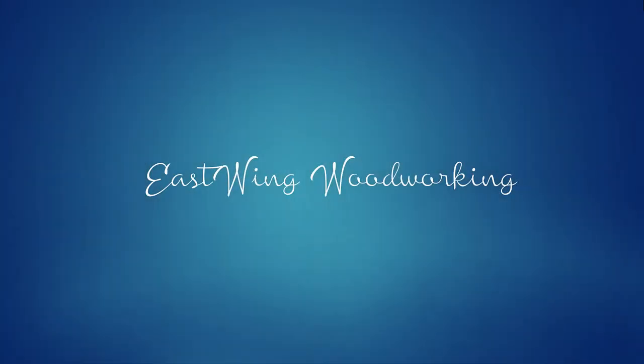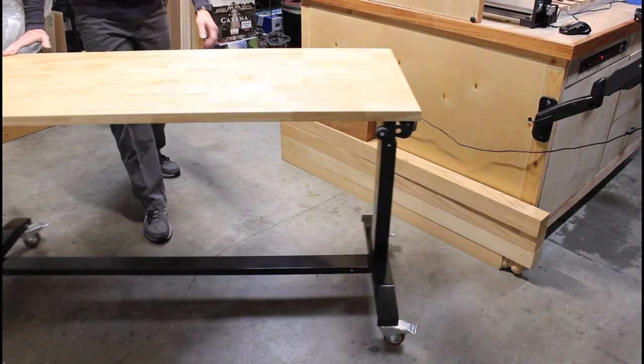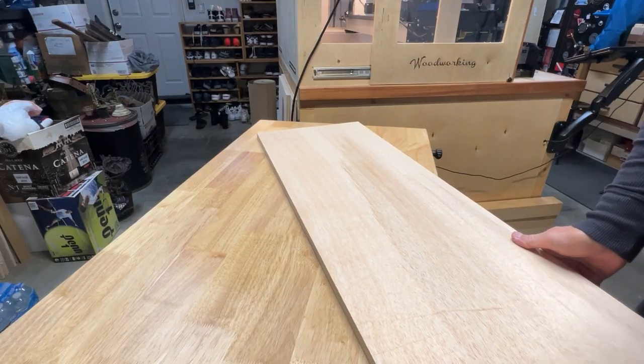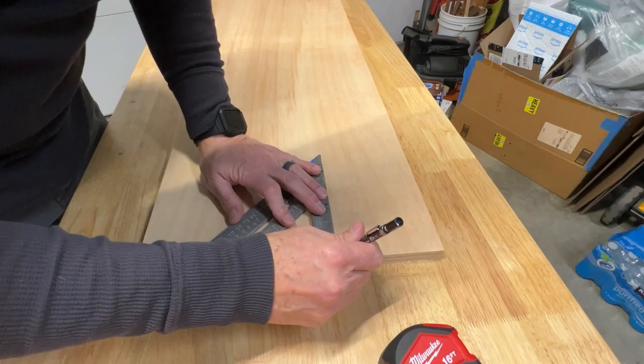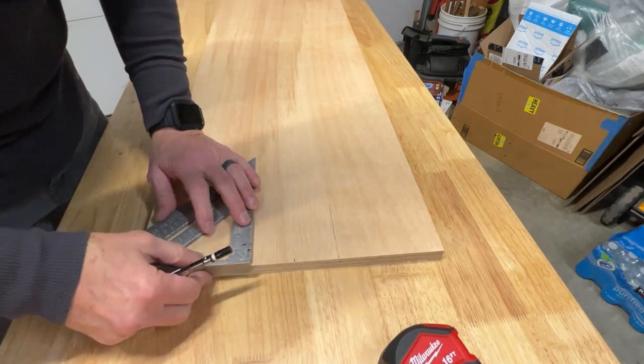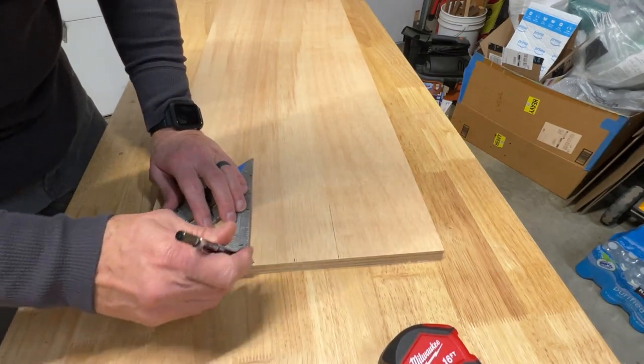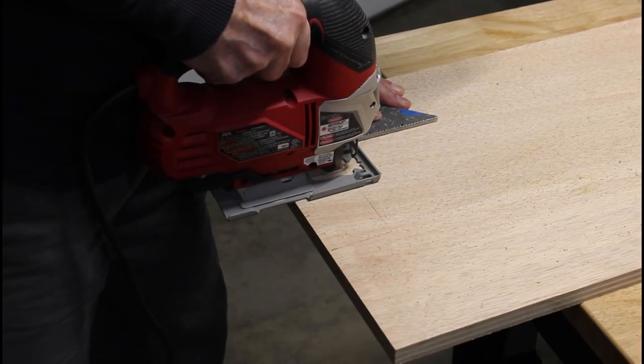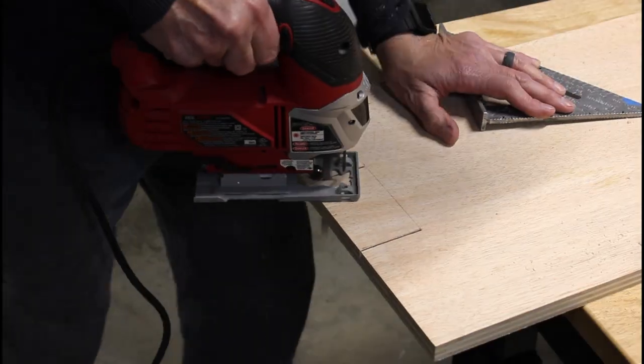First off, I need to take some basic measurements before we can lay down the foundation of this cabinet. Oh, and before I forget, this Husky workbench is the 62-inch version. Right here, I'm marking out where I'm going to cut out the notch so this piece can fit around the frame. Now, you also need to cut an identical notch on the other end as well.